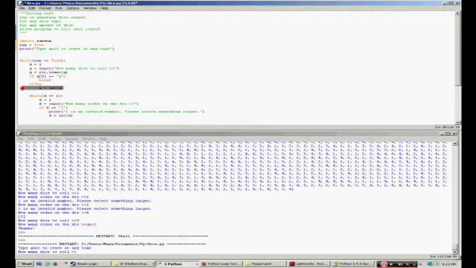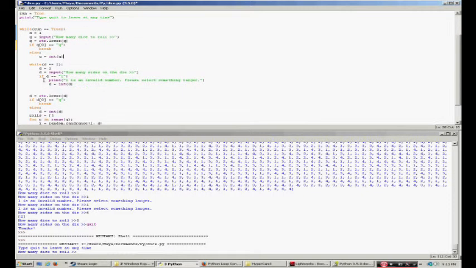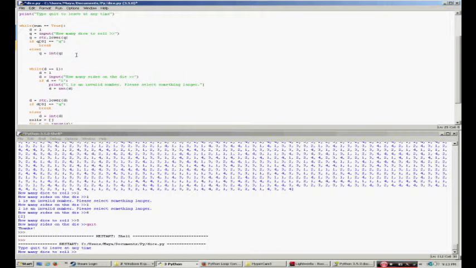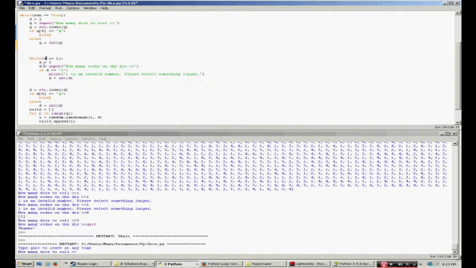So now I've got my quantity integer, and then we get into the more complicated part, which is actually determining how many sides there are on the dice. So we start another while loop inside of the while loop itself that runs as long as d is equal to 1. And now d stands for dice, or what type of dice you're using, so how many sides are on the dice.